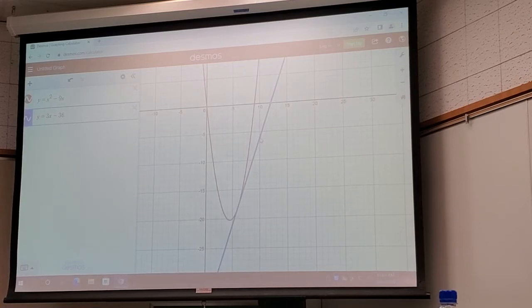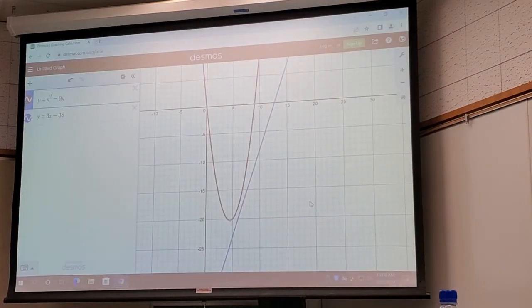You're allowed to use your graphing calculator. Desmos is beautiful, but your graphing calculator will still work. You can check your work. If you get an answer and you plug it in and it looks like this, does that look like a good candidate for a tangent line? No. So you immediately know you made a mistake somewhere. So it's fine to check your work.